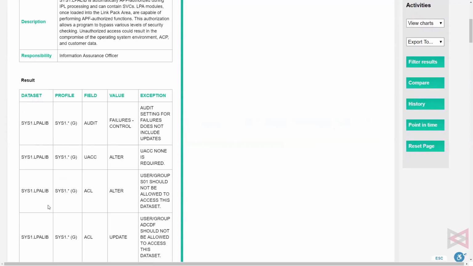The field in concern is audit. It currently states failures only if you are trying to control the dataset, for example, deleting it. But the requirement from the STIG is to have updates, and updates are not included. So what I'm trying to say here is that we are saying not only what the error is, what the current value of the control is, but also what needs to be set.